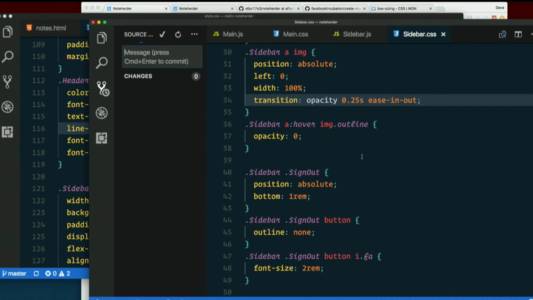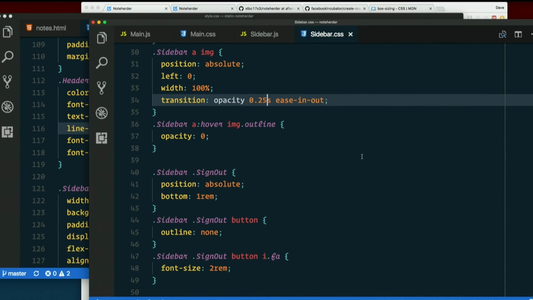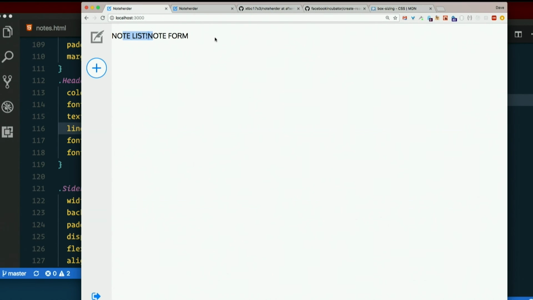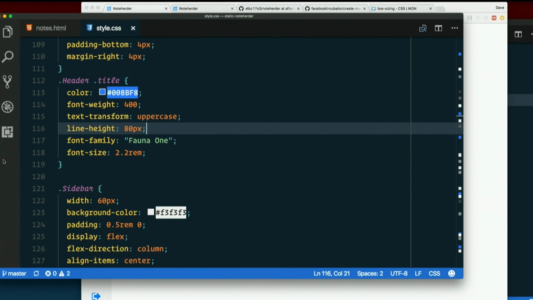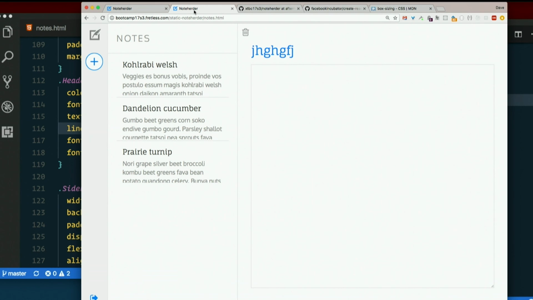So it is break time, and here's what I want you to do. Take your break, and then keep going and try to style the other two components: note list and note form. Put the markup in, copied from the static version. Copy the CSS over, put it in the right CSS file, and see if you can get it to look like this. Cool?